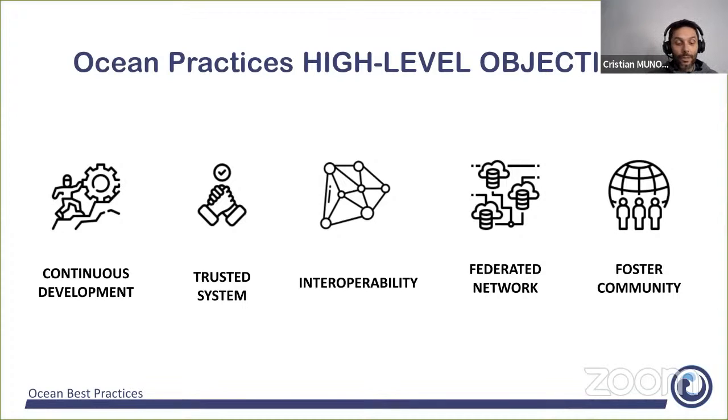And last but not least, what we aim is to facilitate the creation of a federated network of complementary methodology management systems, because we understand we are not the only ones dedicated to this, and depending on the sector, on the discipline, there might be others around. So we would like really to connect, to join with them and to facilitate this integration. And last but not least, fostering a community-led capacity development in ocean best practices. And we believe that with all these elements, we then will be able to enable equitable access to information, technology, and knowledge, and then facilitate more ocean science that is fit for purpose.